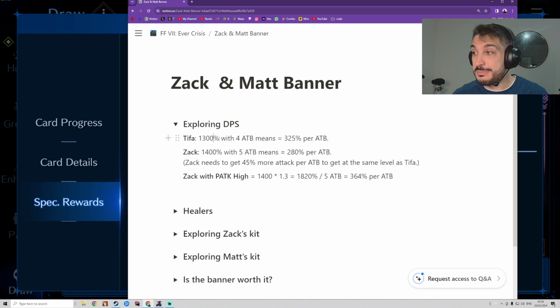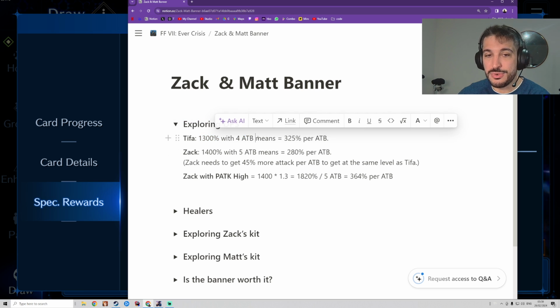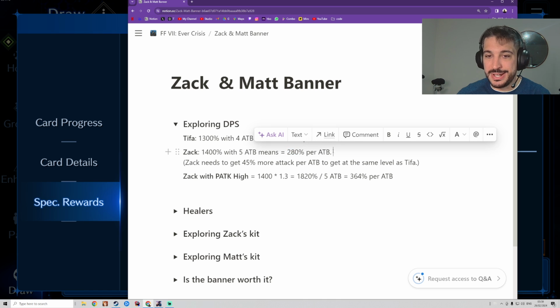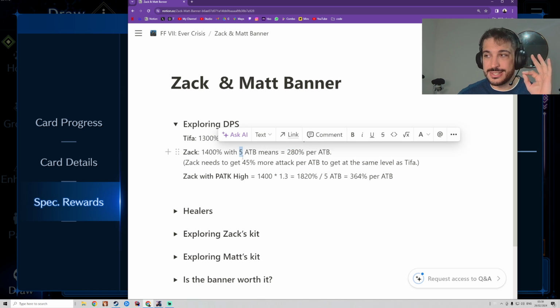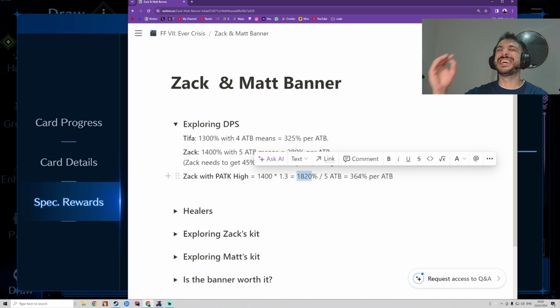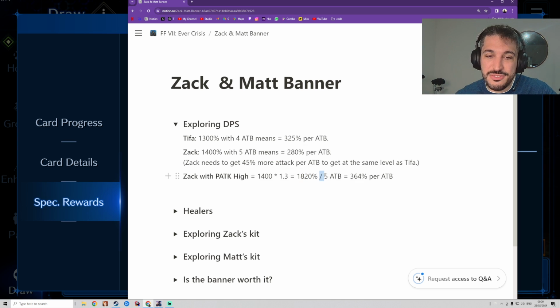Tifa, with the new limited weapon that is still available in the crossover event, it does 1300. So if we divide that by 4 ATBs, it does 325 per ATB, which is a lot. Now Zack only does 280% per ATB because the weapon is slow. You need 5 ATBs. But it's also true that you're gonna buff yourself up to high. So that means we need to multiply 1400 multiplied by 1.3. So then it goes up to 1820. Like, wow. So then if you divide that by 5, you have 364%.